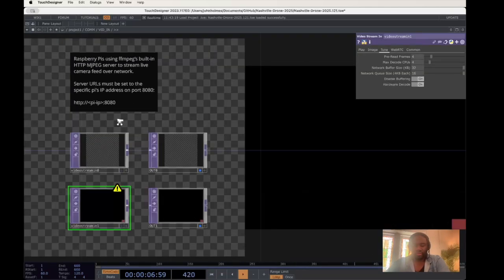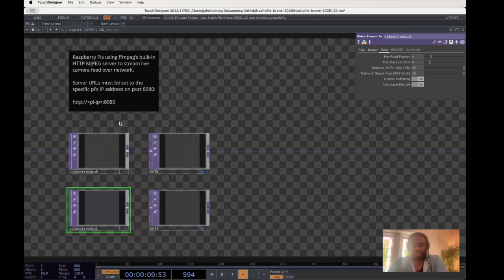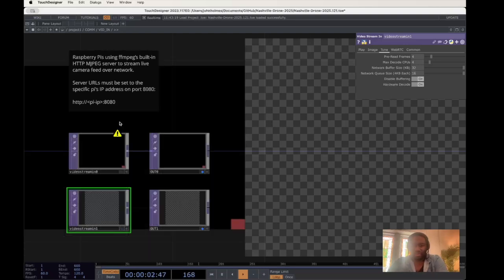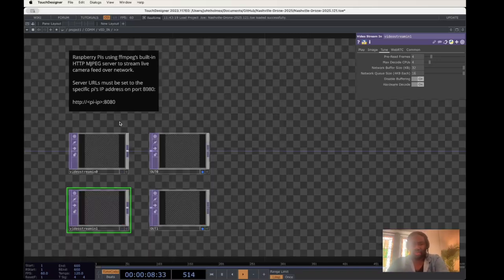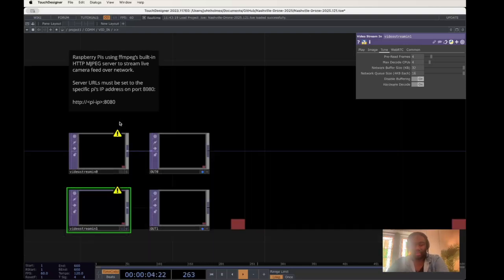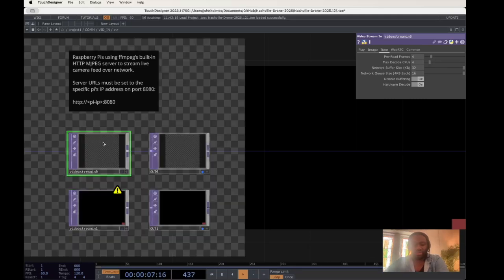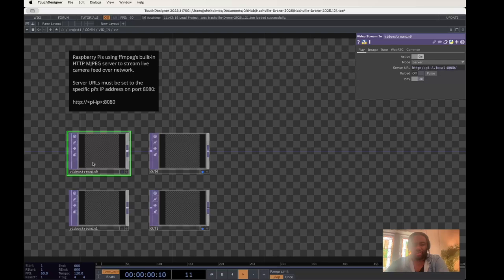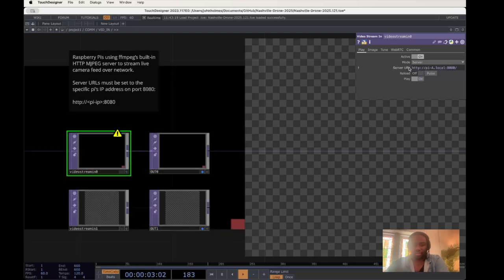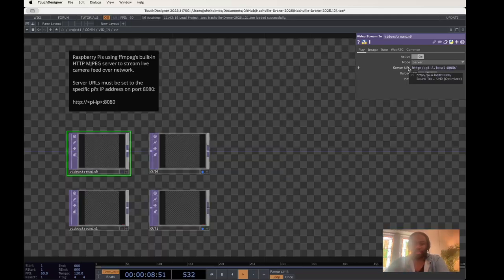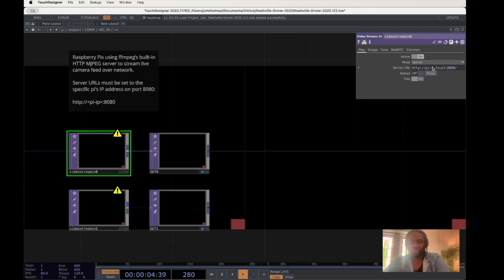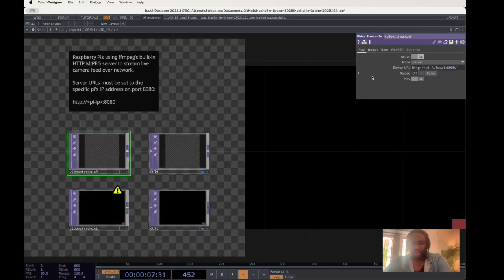We'll start with the video in. This is where the Raspberry Pis came in. I'll probably end up making a separate documentation about how those Raspberry Pi cameras work. But basically, from the TouchDesigner perspective, all it needs to know is that it's receiving a video stream over the network. So you have a video stream in TOP, and the Raspberry Pi is the server, so it needs to address the IP address of the Raspberry Pi and the port that it's on.